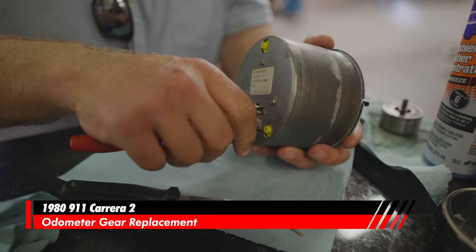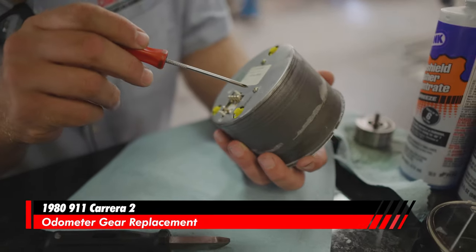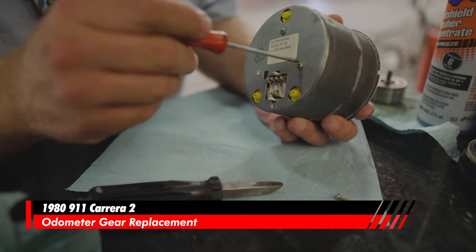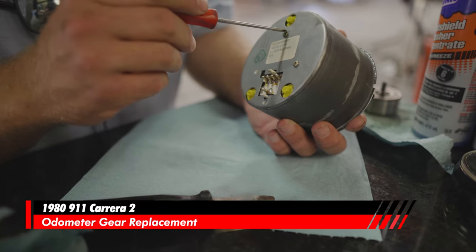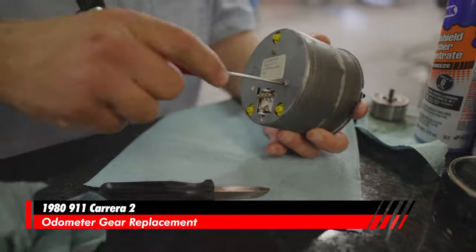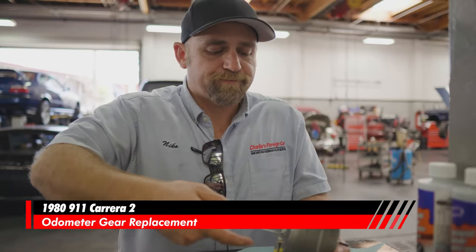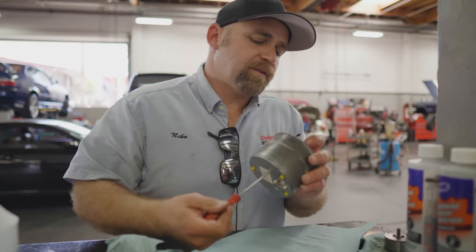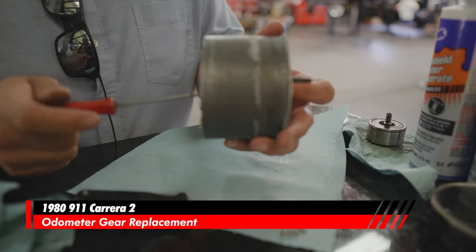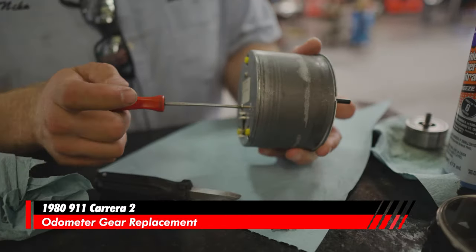I always inspect these and just see if they've ever been removed before. This may have been removed before. I mean, the little green seal is kind of missing over on this side. It could have been scratched off. When you break that seal and unscrew it for the first time, the little green seal goes away. This one looks like it's been removed. And you also want to make sure that you don't touch the black face over here too much, just because of the oil in your hands. Let me just go get some gloves on.